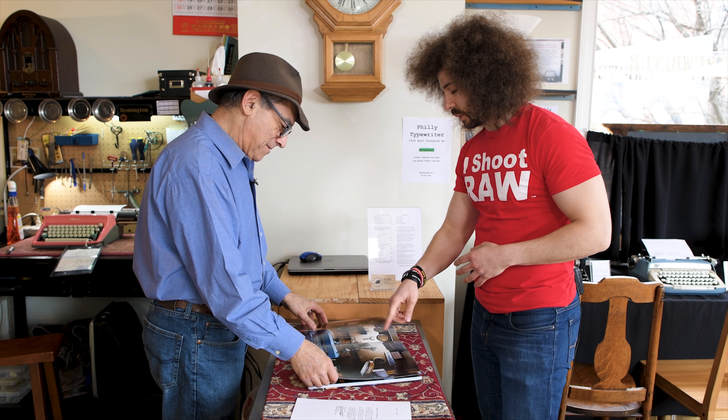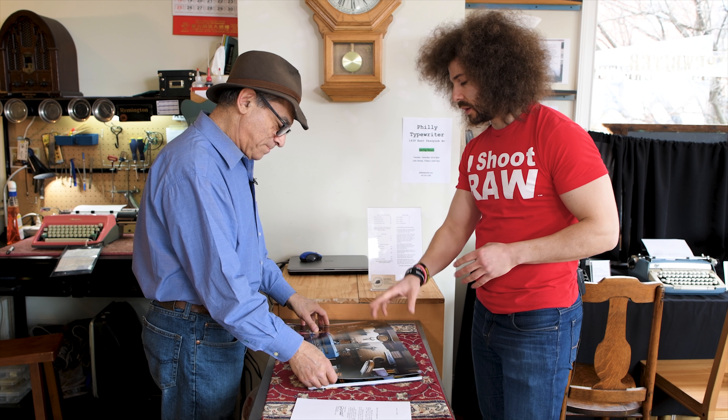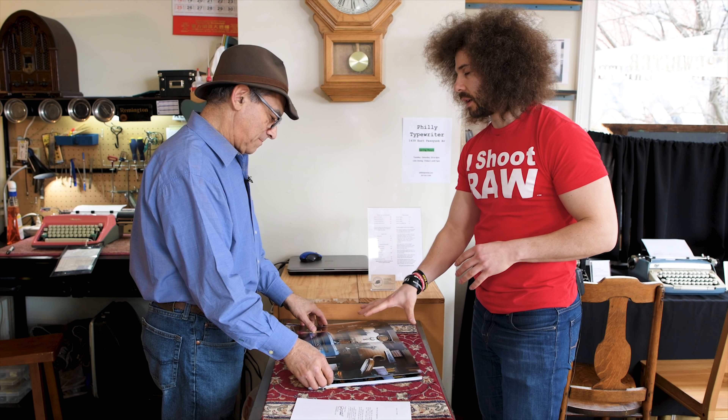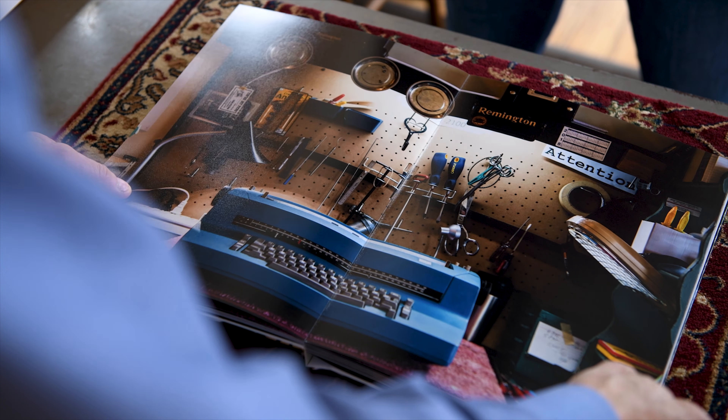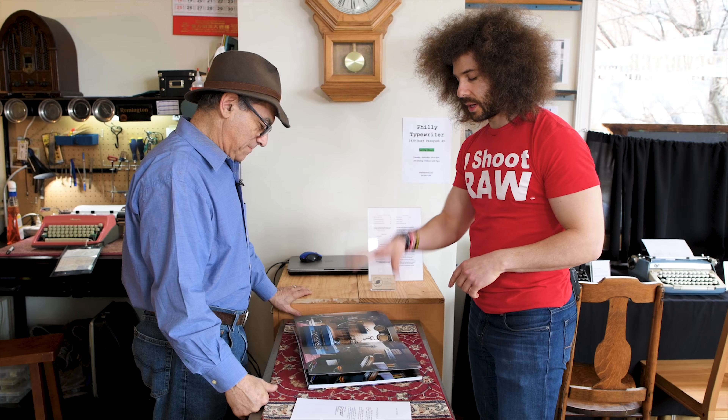This is the electric and here's a close electric, with the case on. You have my — you're my type. One thing I'll tell you for the future is it would be great to sit every typewriter you get — when it comes in, you put it on the bench and take the picture the same exact way. When it's fixed, take the same picture and put it up on Instagram. You should also add a Philly Typewriter logo somewhere — it's hidden in the background.